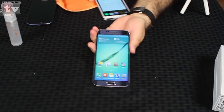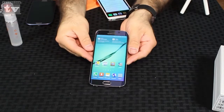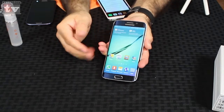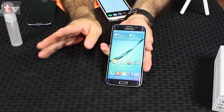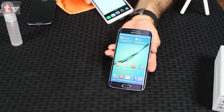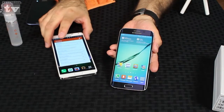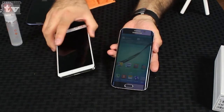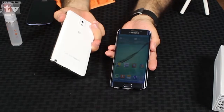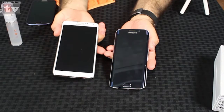Obviously, with this, the biggest reason why I went with this phone, everybody's talking about, well, now I no longer have expandable memory. Yeah, that's a problem, and I don't have the interchangeable battery. But with my Note 3, I honestly never changed my battery out. The only reason why I would is if the battery went bad and I could swap it out if I wanted to. Otherwise, I would just get a battery pack and attach it to the bottom of it and keep going.